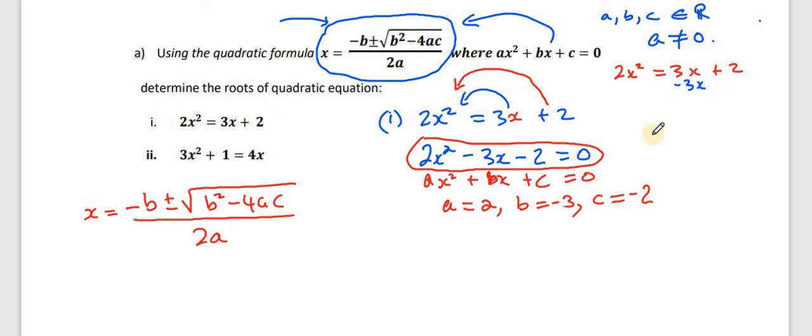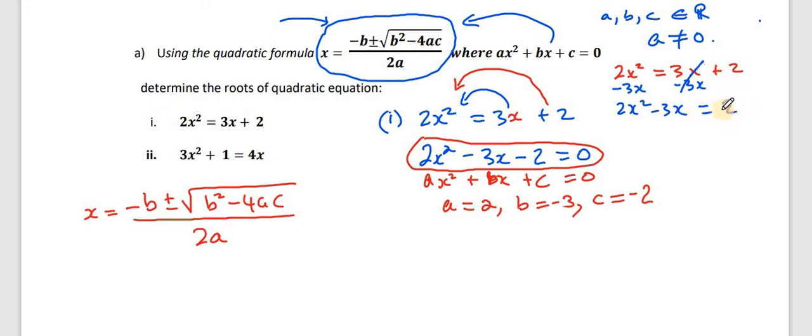So it cancels out from this side, so I'm left with 2 on this side. But I have to also take what? 3x from this side as well, right? But 3x cannot come out of 2x squared. So I simply just write it as 2x squared minus 3x equal 2.